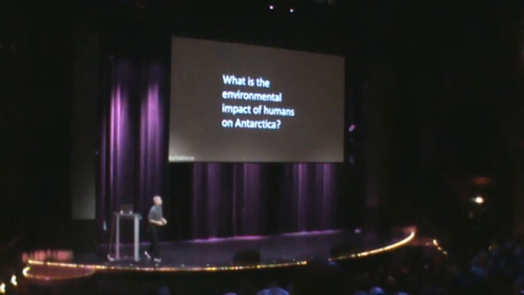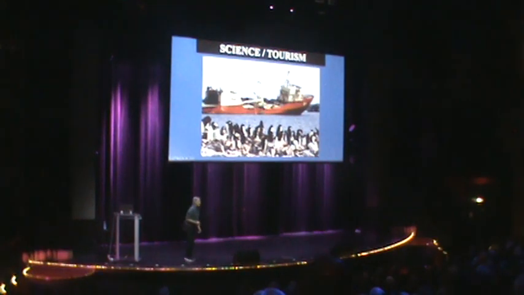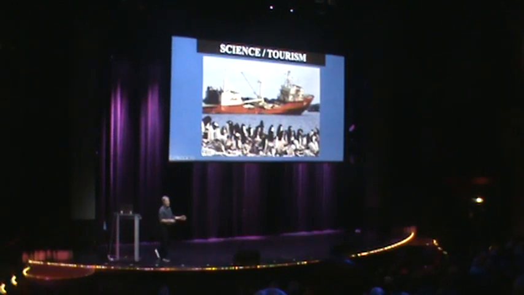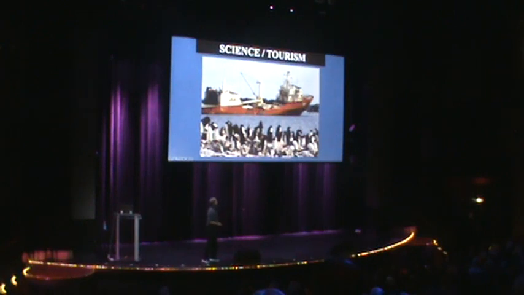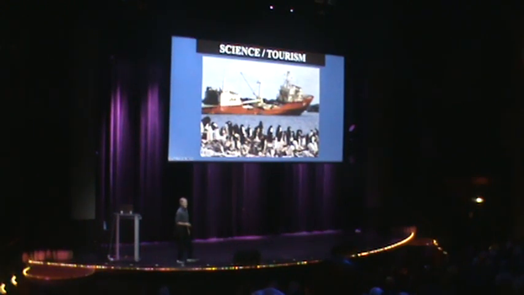So let's have a look at what the environmental impact is of all these humans in Antarctica. There's one occasion when I photographed something which basically was the impact of both. This is the negative bit, and I don't want to emphasise it, but things do happen. This was a vessel which was both carrying scientific support to a base, and it was also carrying tourism. So it covers both science and tourism, and they went aground just off a big penguin colony, right next to the Palmer Station, down on the Antarctic Peninsula, and it wasn't a good idea.